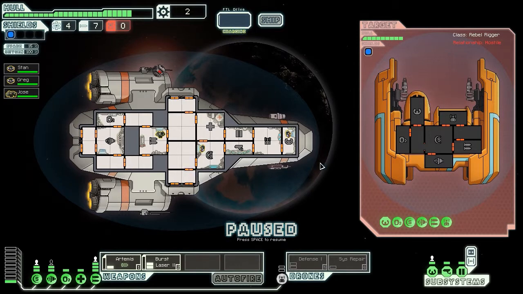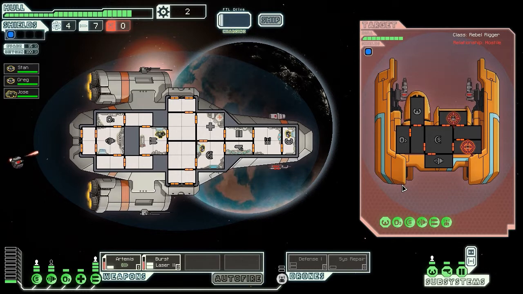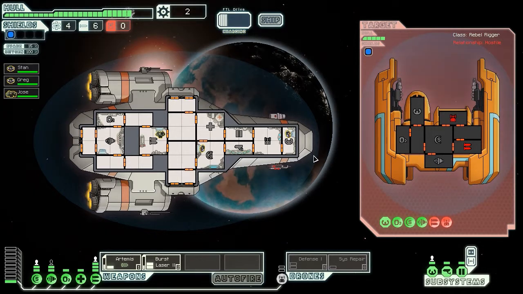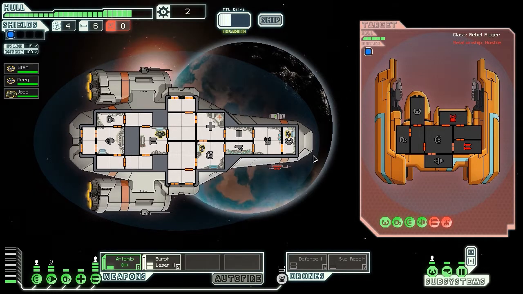So now we'll just wait and use the burst laser to disable the weapons and the Artemis to disable the drone. Great. So I don't have to. No, those are both laser weapons. No, I'm not gonna use my rockets. Maybe I will.